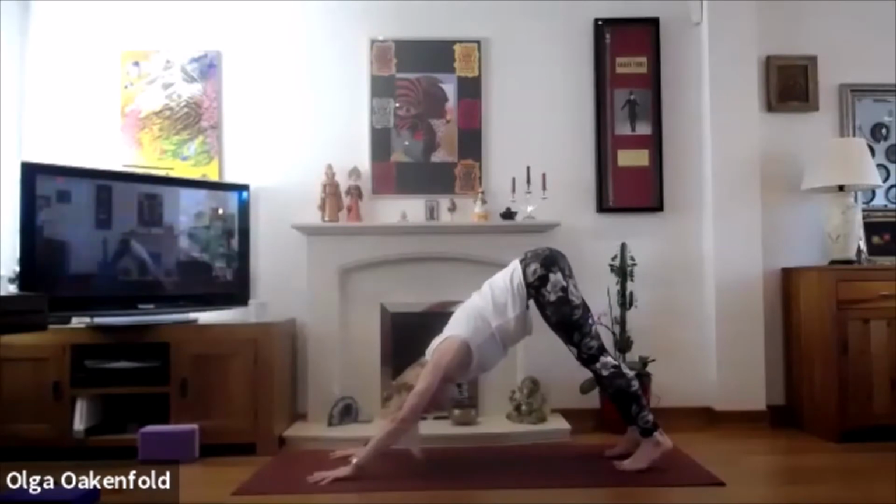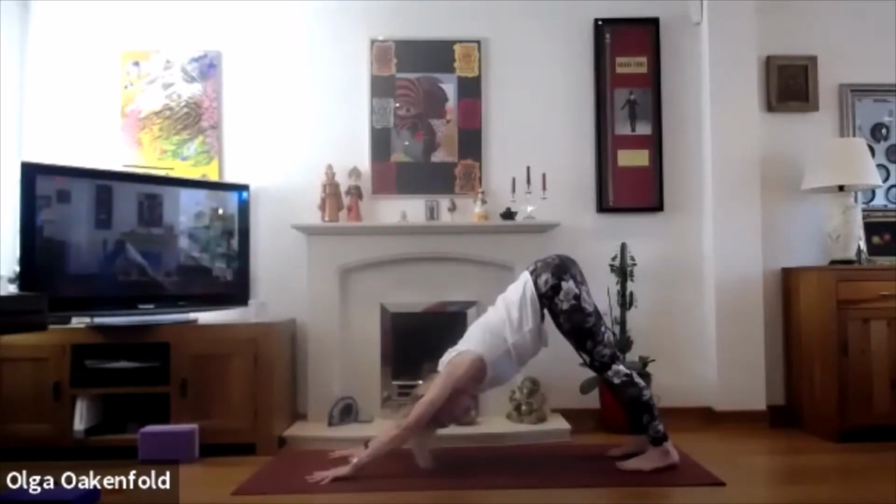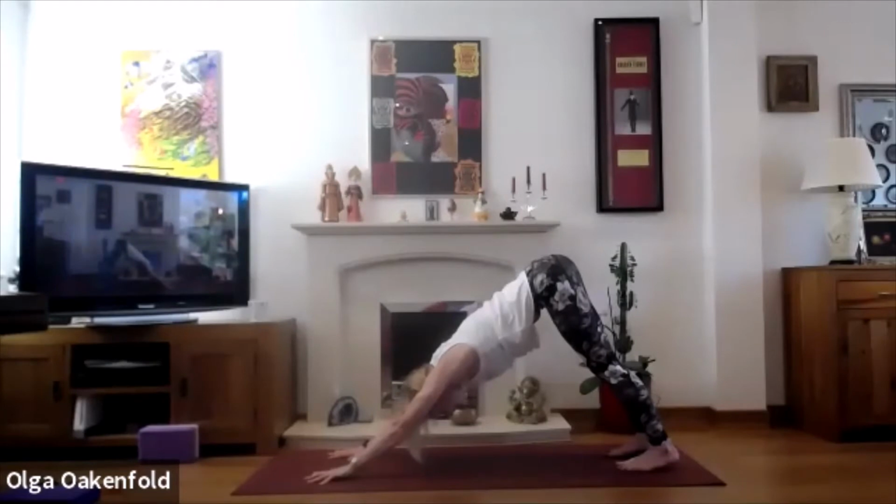Have a deep breath, good stretch, and again observing how you feel, how the right side and the left side of the body.